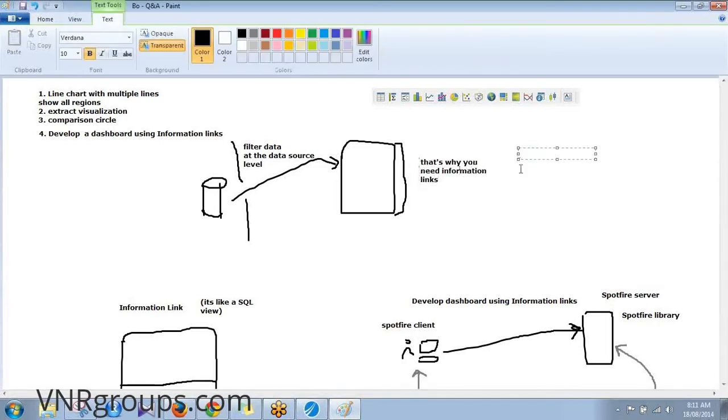Besides, you can filter data, load data on demand, and use SQL, make custom SQL work.